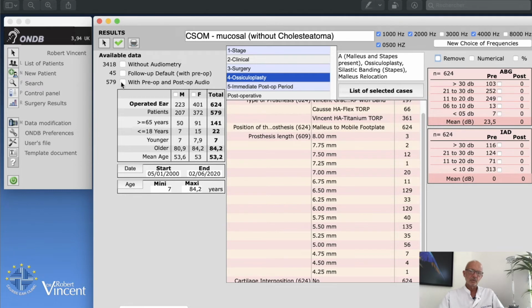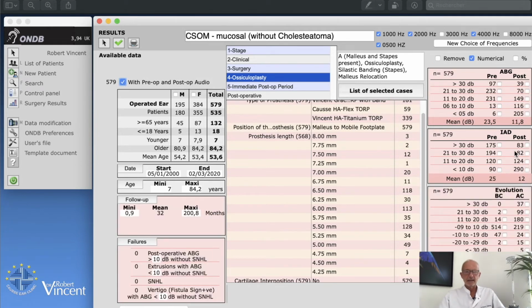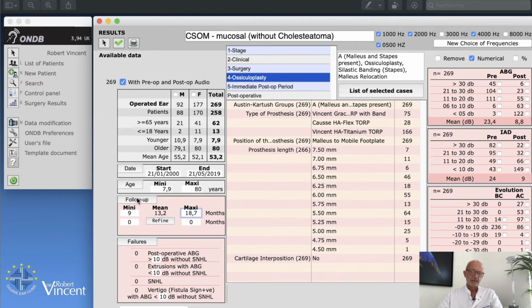And then if I click on pre and post-op, then again we have that, and I can change the post-op hearing threshold, everything you need to publish this paper. And if I want to get my results at 1 year, again I will click on 9 and 18, and then I click on follow up. And then of these more than 500 cases, we have 269 with available data at 1 year. And within this group, if you want to refine, you can specifically select a cohort of patients between 9 and 10 years, for example.